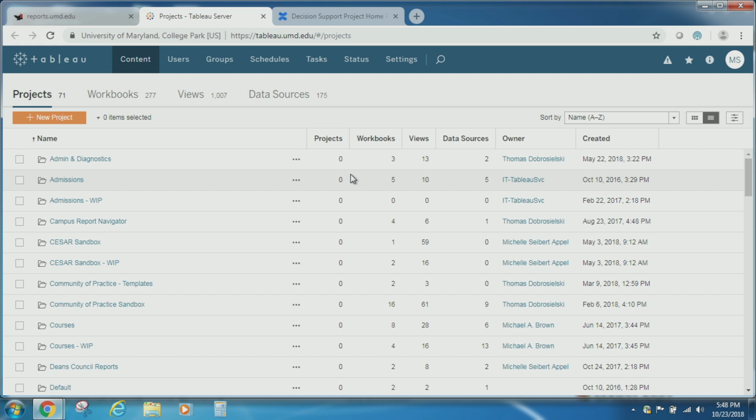So even at the individual student level, we control what data are visible, but everybody can see everything. Luckily, that's the way it is in our main systems too, our transaction systems. If you're an advisor in the College of Behavioral and Social Sciences, you can pull up a unit record for a student who's in engineering because that student might be about to change or whatever. So yeah, we lucked out.